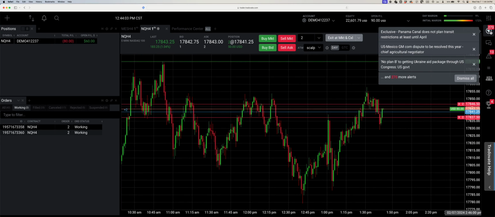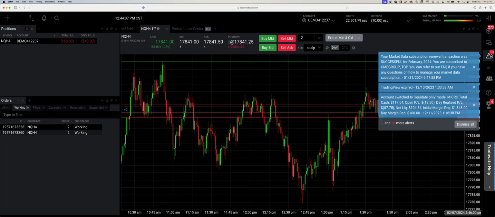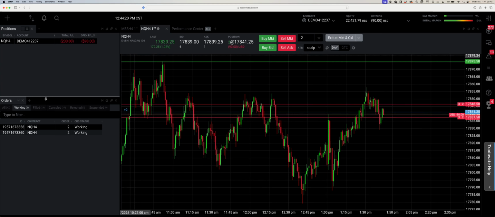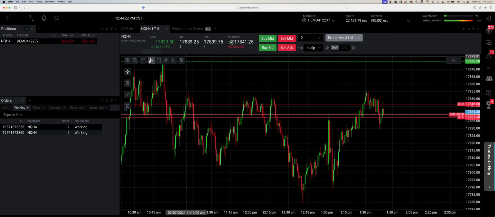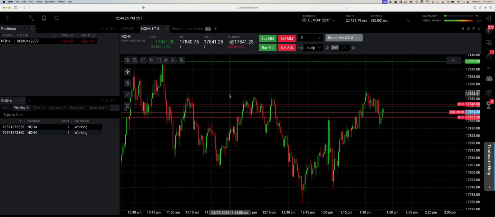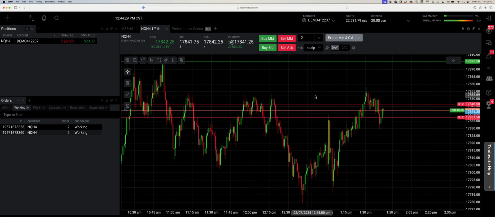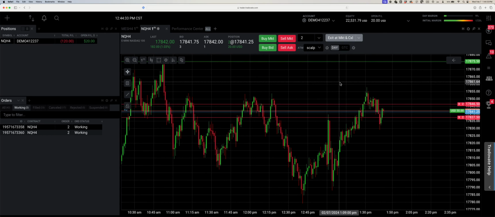Now all of this stuff you can go ahead and mess around with. I went through all of the important settings in my opinion and how I trade. So these are my settings. If you want to change certain things, you're going to have to go into your Tradovate account and kind of mess around with it. But this is it. This is Tradovate in a nutshell.